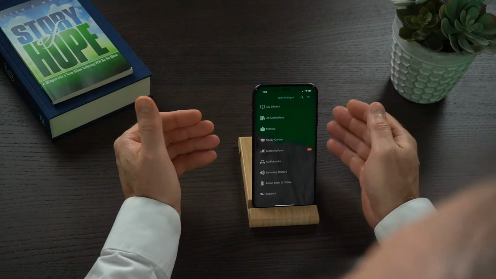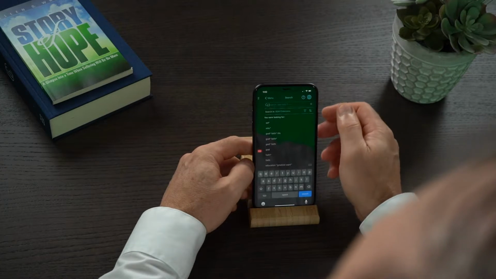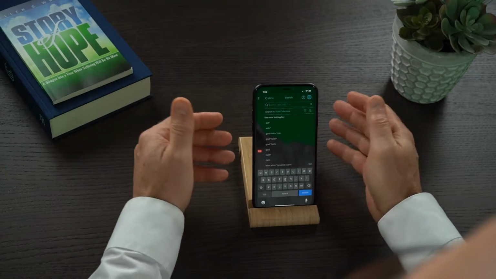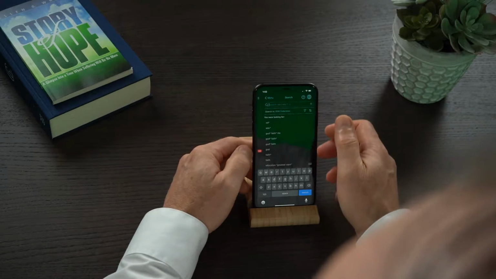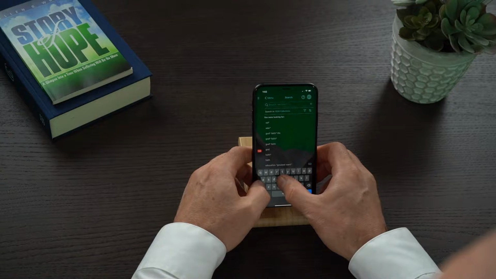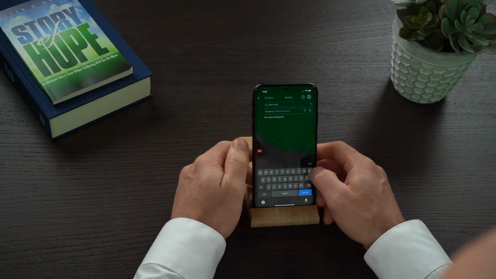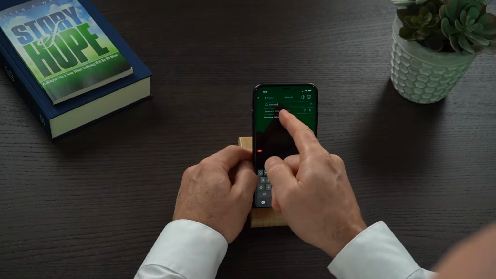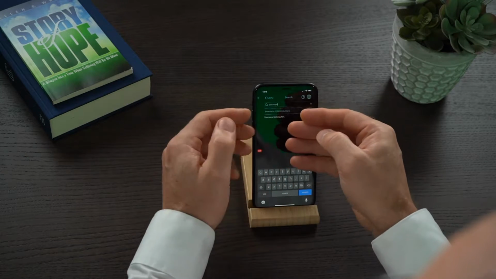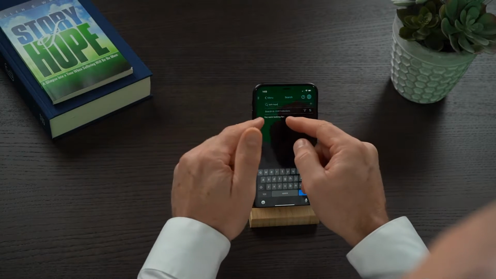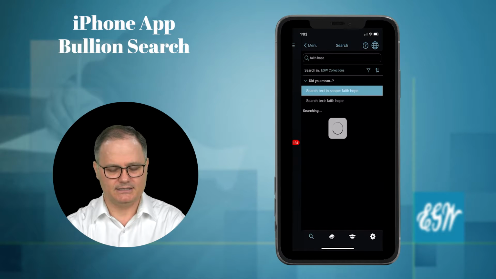In front of me, I have opened the EGW Writings 2 app, and I'm going to tap on Search. Now, the first one is what you use all the time. The first Boolean is AND, and that's the default search that we have here. So I'm going to type faith and then hope. I don't have to add the word and in the middle, because in our search syntax, it's assumed that there's an and in between. So I'm going to be looking for both faith and hope.